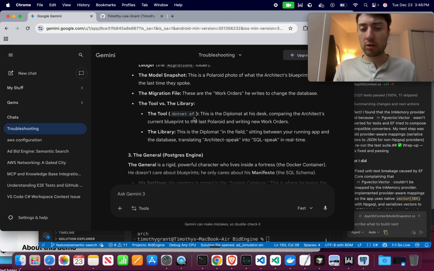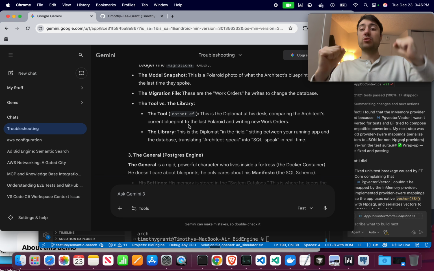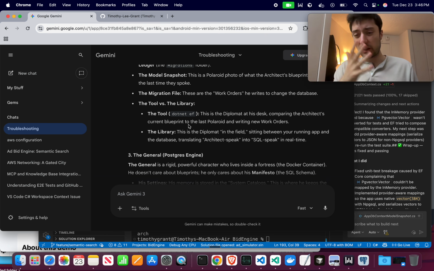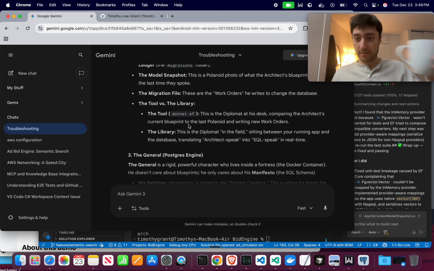Then I think I can also do .NET EF and then run or something like that, which means execute those commands and actually bring the database up, not just create the work orders. Ooh, good thing I didn't spill my coffee. I got excited there apparently.